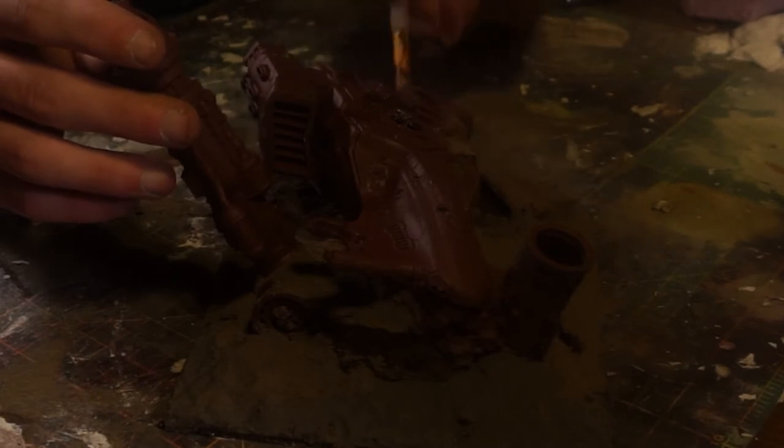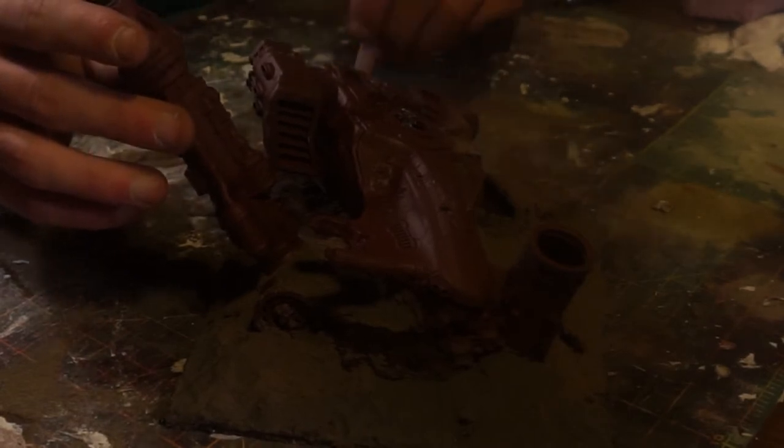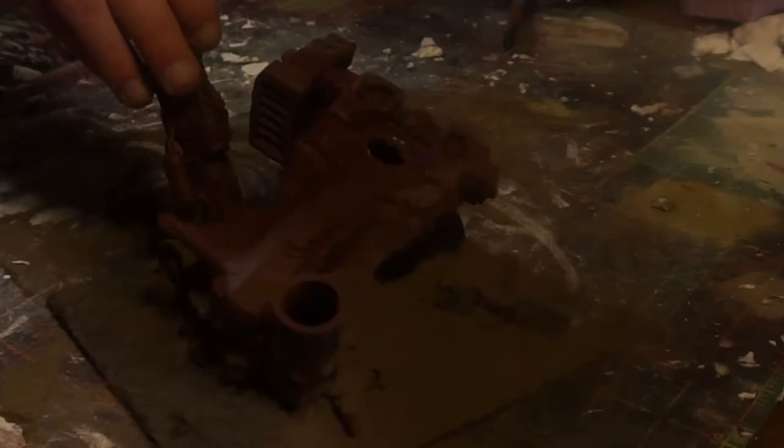I want this piece to feel like it's on a really old battlefield from hundreds or maybe thousands of years ago, and now nature is finally starting to claim it back. This is the 41st millennia after all, and after thousands and thousands of years of high-tech space warfare, there's bound to be a couple of places that would look like this. And with the rules in 9th edition, there's no doubt that most of these wrecks would be Tau.